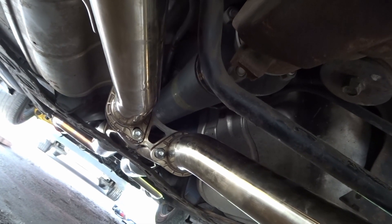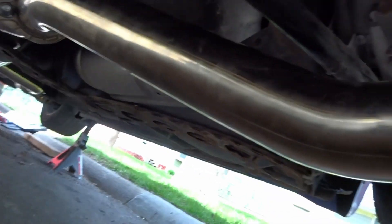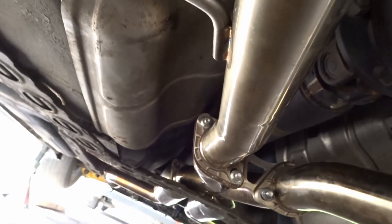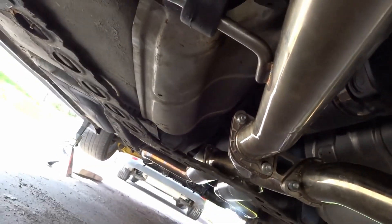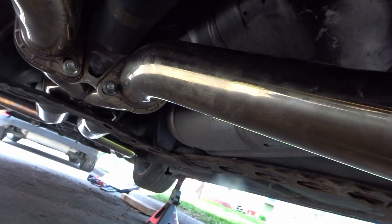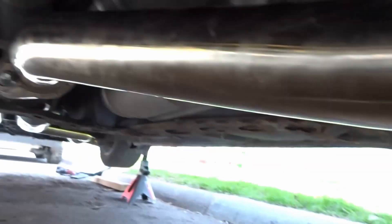This did not go as planned. I ended up taking everything apart — both the muffler section and the other pipe as well. For this one, while it was connected I wasn't able to get it into the hanger; it was a lot easier to disconnect it and then put it on the hanger. For this other pipe, I actually didn't need to disconnect it — I thought it was the same as the other one going through the sway bar, but it actually goes underneath, so there was no point in disconnecting it.